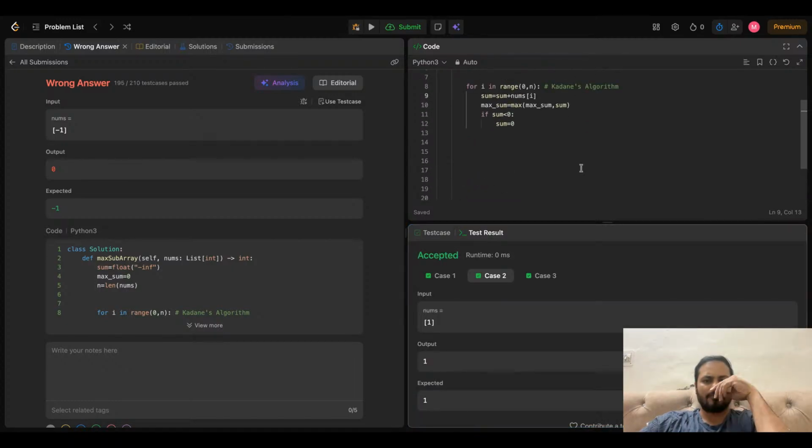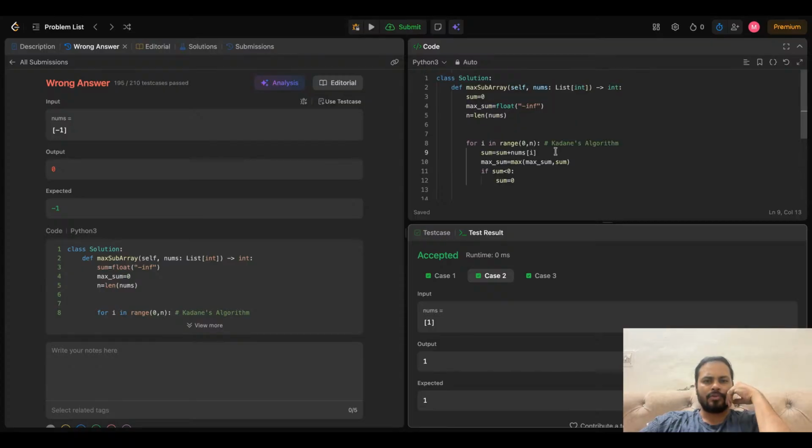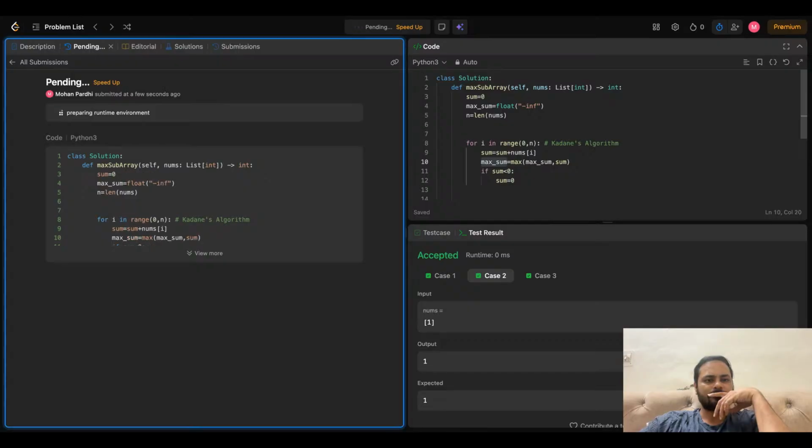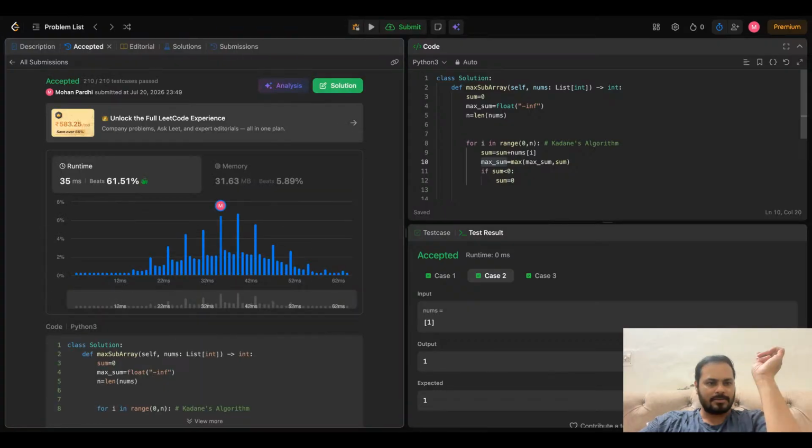So what I'm doing is I'm taking max sum as minus infinity so that whenever I'm calculating this, I'll have to store the maximum sum as the value. So even if this sum value is coming 0 or negative, it should get saved in max sum, right? Yes, I think this should work. So this is working, guys.